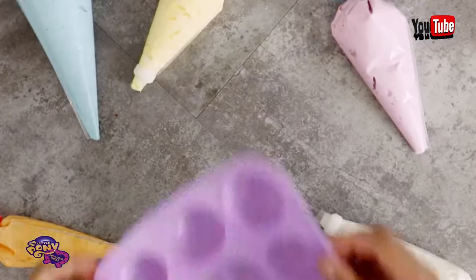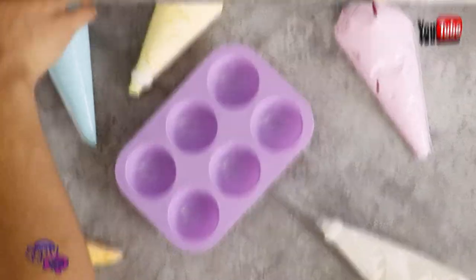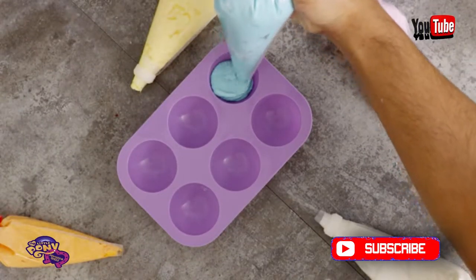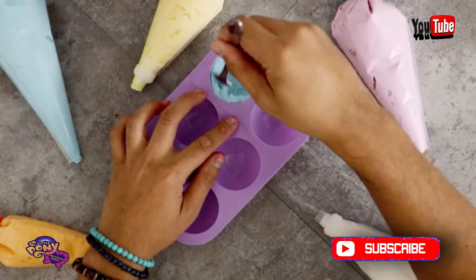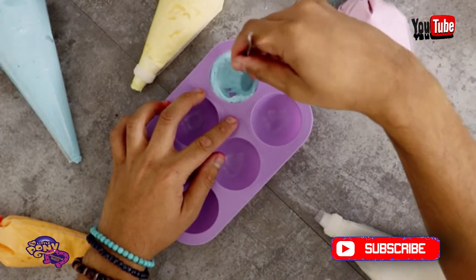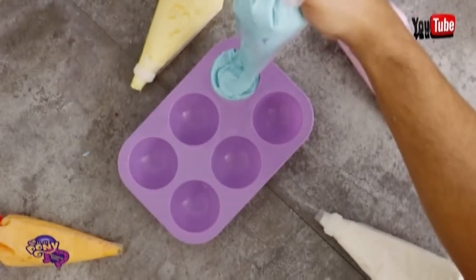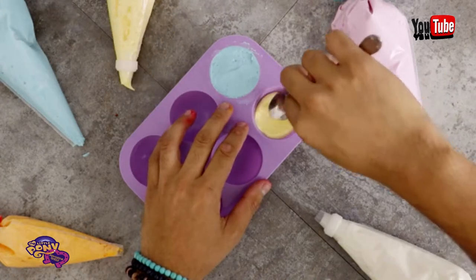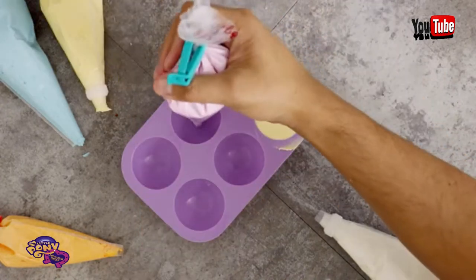I place these into the oven and with some YouTube magic they came out like five seconds afterwards. I'm going to set these aside to cool and work on some domes. I've created some buttercream that's the color of all of the ponies. Starting with Rainbow Dash, I'm going to fill the mold with some buttercream and using the back of a spoon, just make sure that the icing touches all of the walls of the mold — this forces a lot of the bubbles out. Then I level it off with an offset spatula and repeat that process with all the different colors.